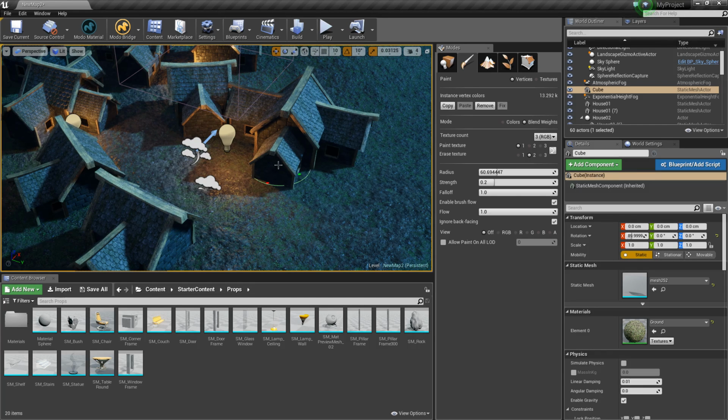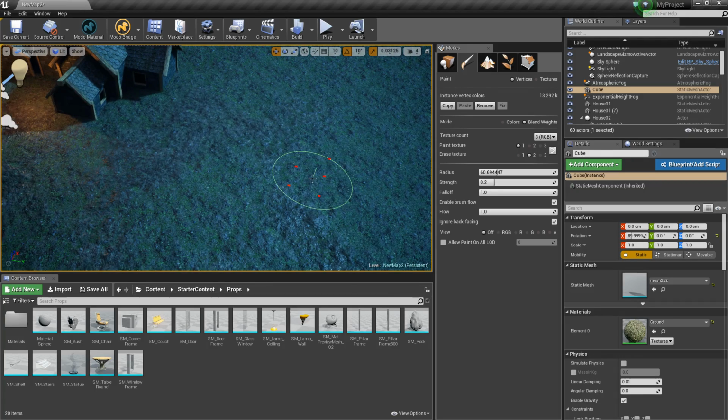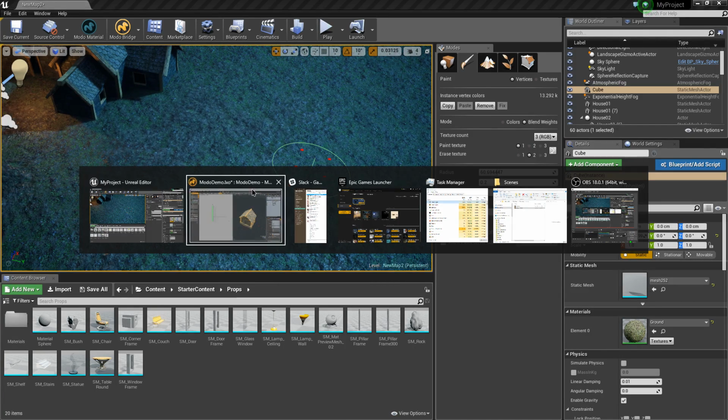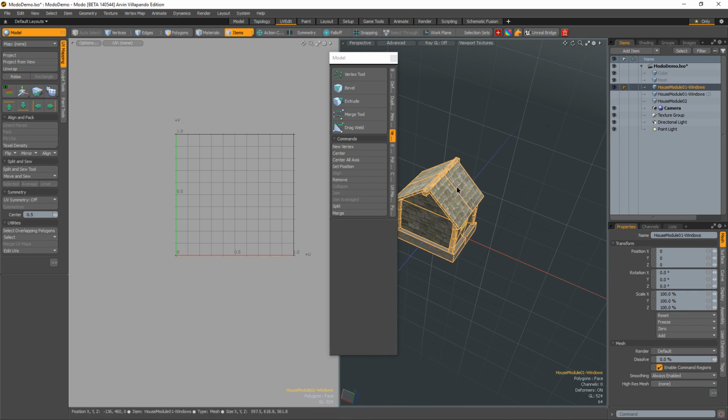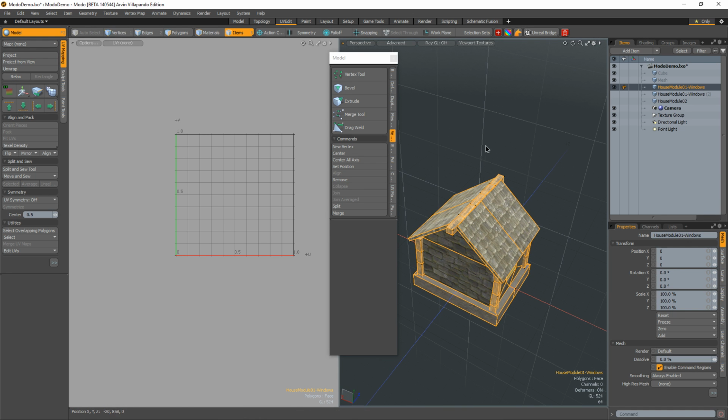At the same time, if I decided, hey Tanner, I wanted you to send me back one of the buildings, I want to replace one of the textures, he can just select the building, hit push in Unreal, and it'll send it back to me in Modo. I make the edits and then I shoot it back out to them. So it's a really cool tool. So far, I've only used it locally, so that's all I've had experience with. But the idea of it seems incredibly awesome.